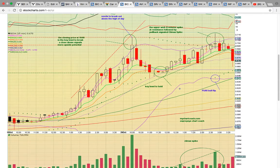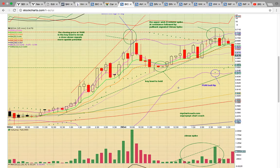If you look here at the 15-minute chart, you will see here that on Friday it formed a double top. So it had the open here, it pulled back, it tested the middle Bollinger Band, and then it came back up to this level, the high close level, and it did break above at 230 and 245. Those candles, as well as the candle here at 315, they all closed above high close horizontal resistance. So it was signaling potentially more upside. We want to see that level hold.